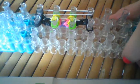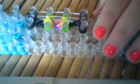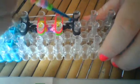Then you put the black band. Then you're going to put your red, or whatever color you're using. And now you're just going to do the same thing again. You're going to loop them over.